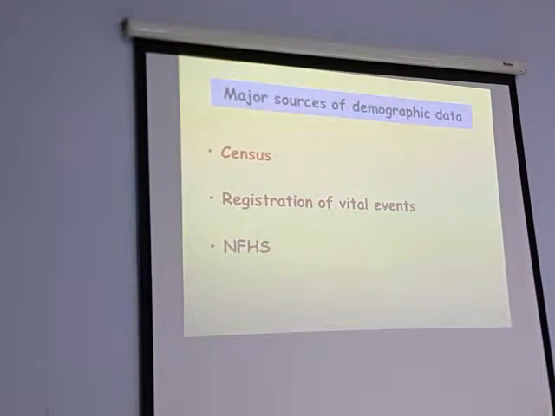Knocking on your door, what has happened to the population? Has the number of people increased? Has the number of people decreased? Or has the population remained the same? That means there has been no change in the population. So that we quantify what is happening to our population. Is it increasing, is it decreasing, or is it remaining constant? Accordingly, the government plans for health services, whether they are the water services, the roads, whatever they are, they come under the one umbrella of health, not medical only.